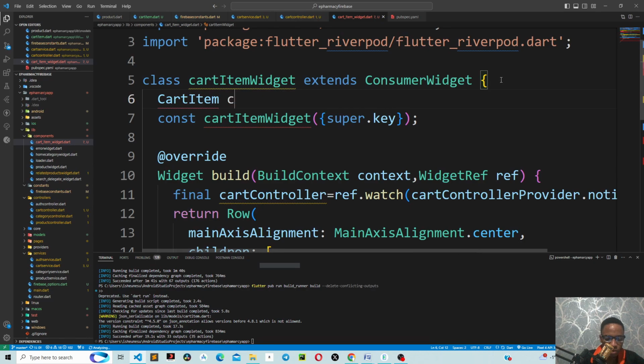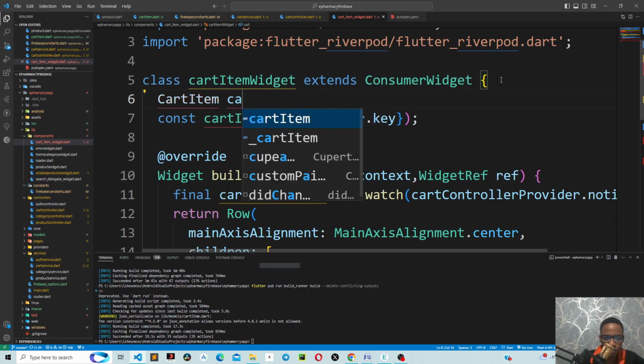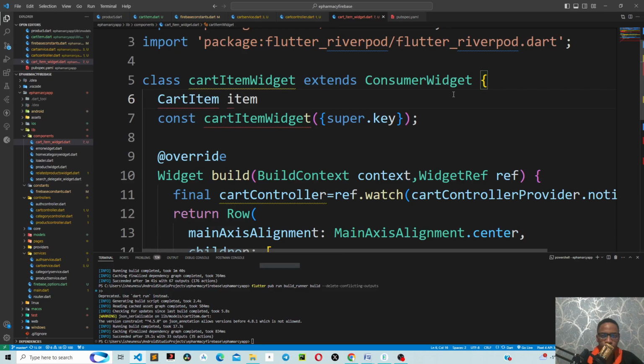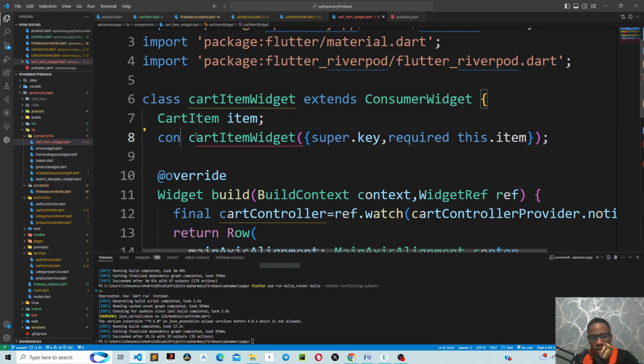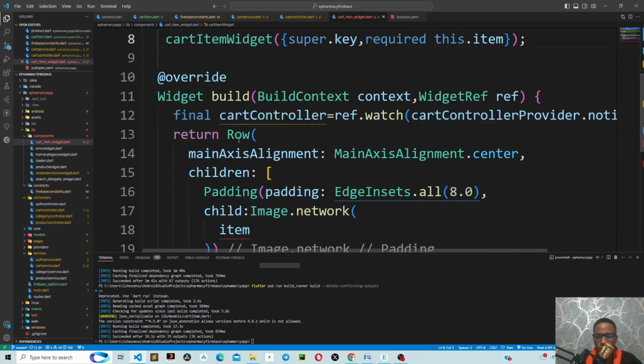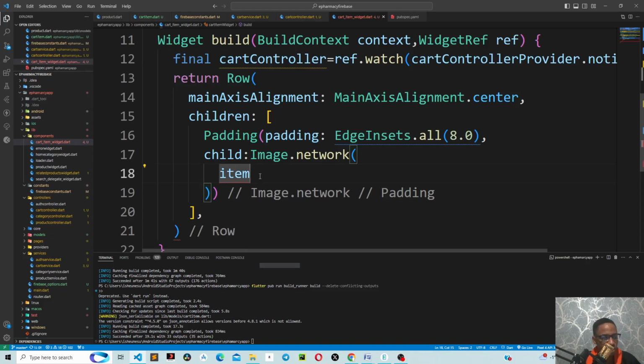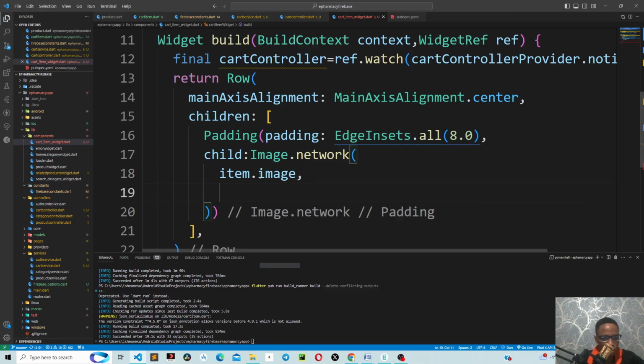Cart item item, so just going to say required. Let's just remove the constant. Item dot image. We're going to give it a width of 80.